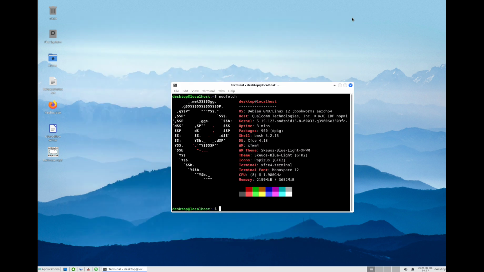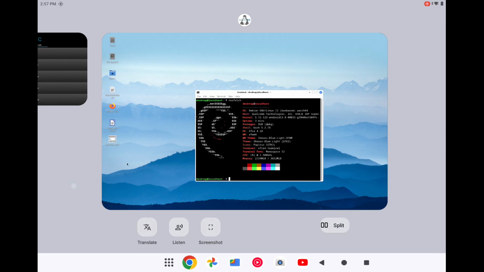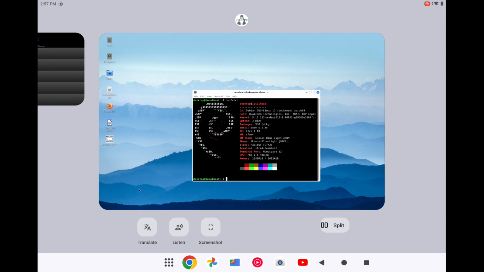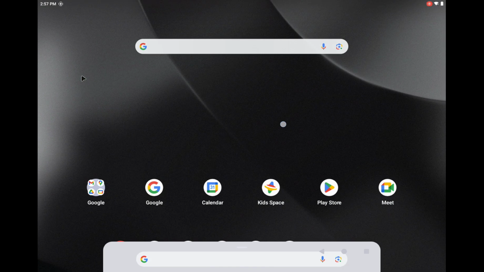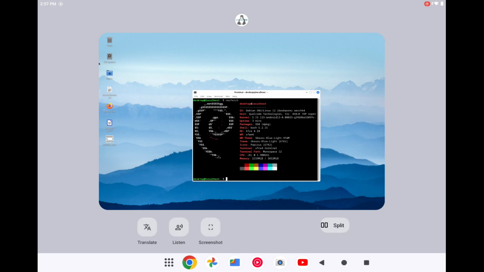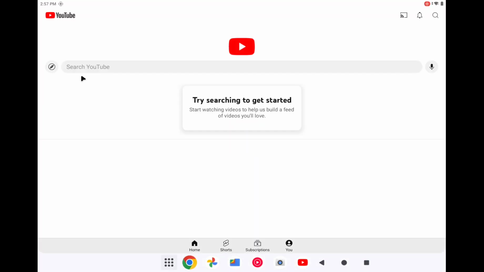as follows. You can switch to Android by using this widget on the panel, or you can swipe and then move to Android. And then you can move back. You can also launch applications from Android. You can run, for example, the YouTube application, the Android YouTube application, from the Linux desktop.